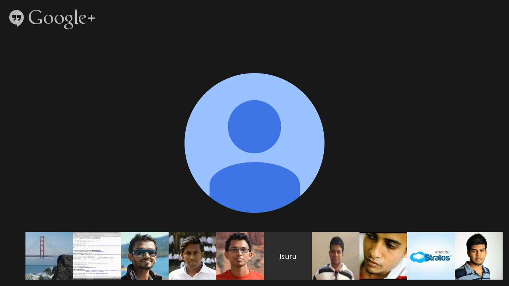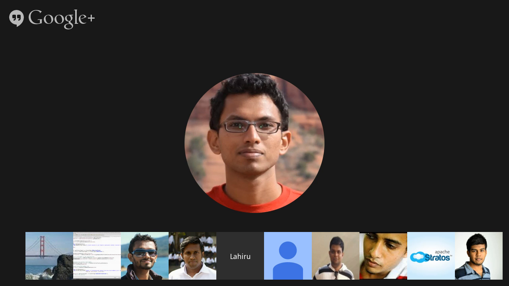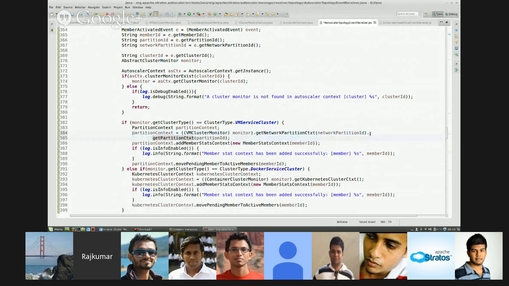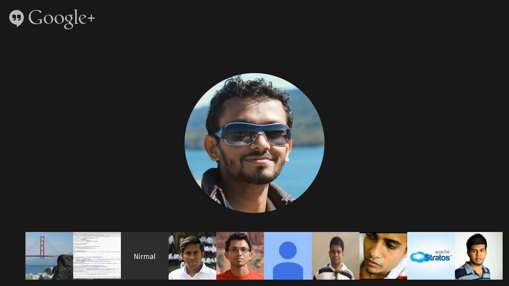They are in the same tree, and in the same secondary level of abstract class. I mean, the first one is the highest of the tree, and the second level is VM abstract cluster monitor and container abstract cluster. It looks like that. I'm not sure.